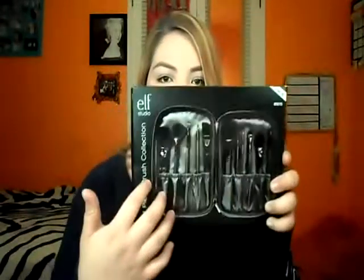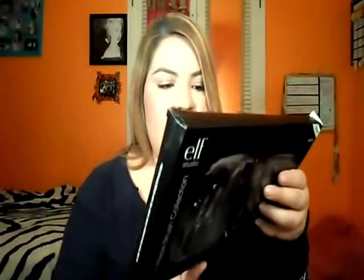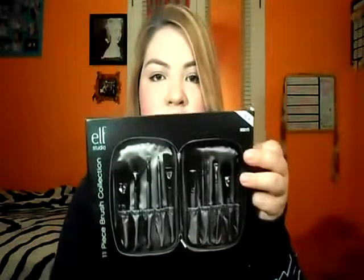Obviously it's wrapped and everything like that, but it comes in this really pretty, I think it's nice enough packaging. It's like this embossed thing, and then everything else is really matte around it, and it gives you a list of all the brushes down here on the bottom, and then in the back it just gives you a little overview of what your brushes are. And then I don't know, I just like it. It gives you a really nice look at all of your brushes there in the front.